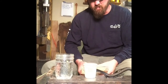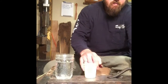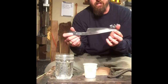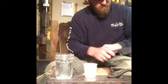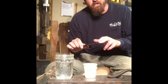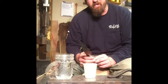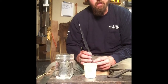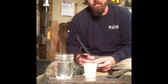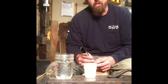Alright, so I finished the grinding on the knife, rough grinding anyway, and this is where we're at. I've also hit this with a wire brush and taken all the scale off of it from the normalizing that I was doing, and cleaned it with acetone to get any remaining oils off of it. So now it's time to clay the blade for the hardening to try to get our hamon.